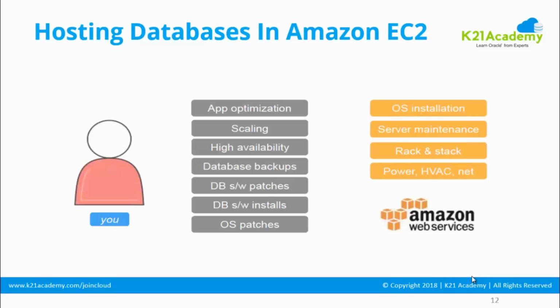So we will introduce Amazon RDS in our next lesson. I'll stop this lesson here with a thought that Amazon Web Services allows you to choose two options. One is deploying Oracle on EC2. The other one is deploying Oracle on RDS. So let's look at the other part of the deployment in the next lesson, wherein we'll explore and unearth more details about running Oracle databases using the Amazon Relational Database Service.